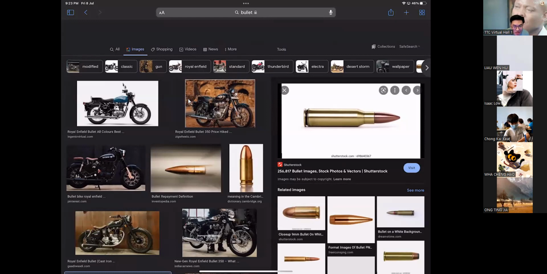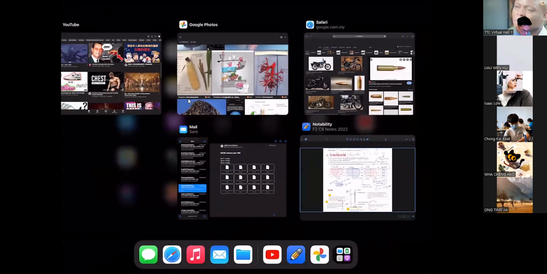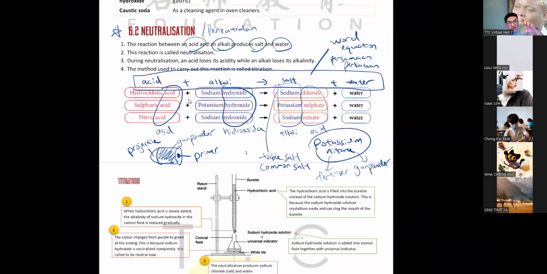Anyway, this is how your bullet works. Of course, the longer a bullet is, the more gunpowder it has, and the longer it can shoot. That's why sniper bullets look really long, whereas your Glock handgun uses a 9mm. It's a really small bullet because they don't fire from very far. So that's your gunpowder.